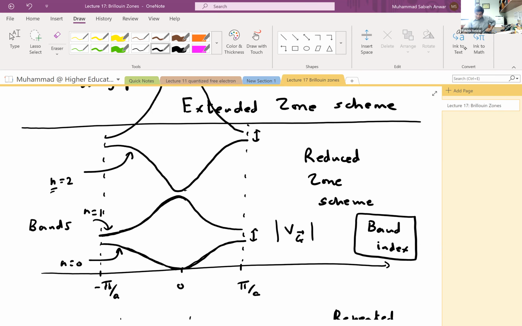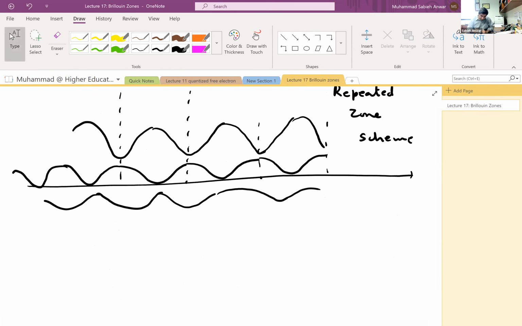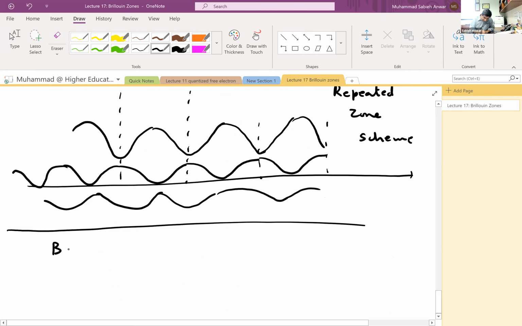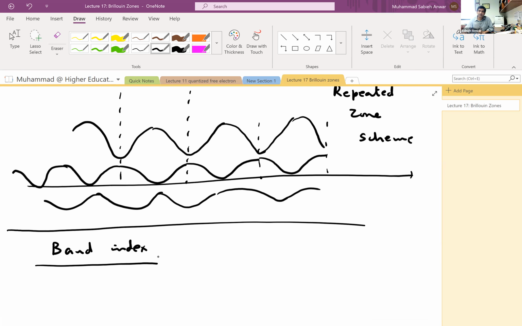Let's move on. So now I'm going to talk a little bit about the band index, and I would like to give some more physical intuition to the band index. By the way, I hope all of you have a copy somehow of Steven Simon's Oxford Solid State Basics book. This one. If not, please get in touch with me. This is a good reading resource for the parts of the course that I'm delving into these days.